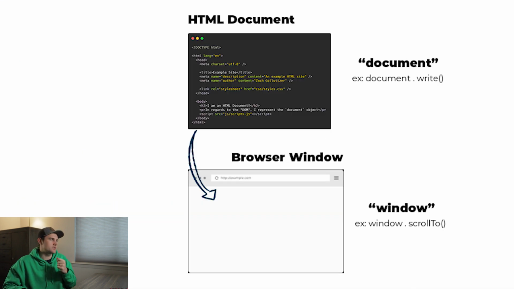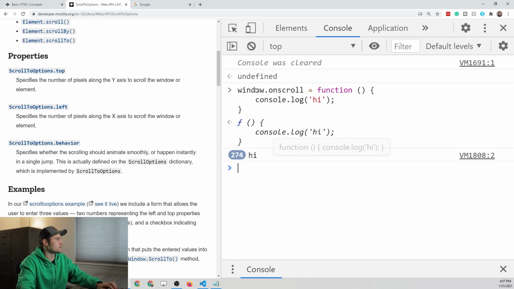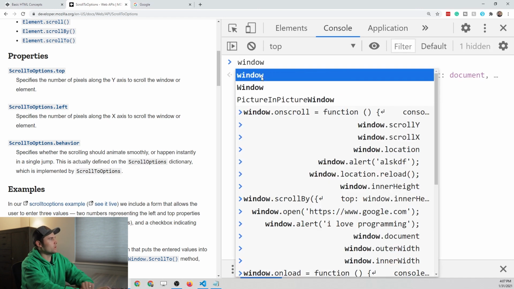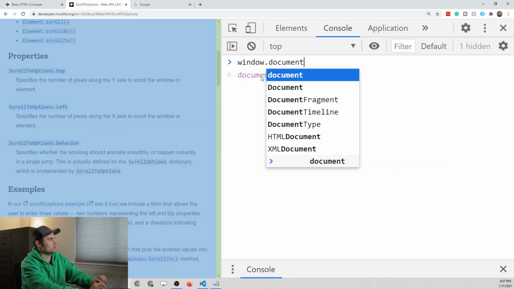So let's put that back up on the screen, that 10,000 foot view of the DOM API. We've got at the top the window object, and then a property of the window object is going to be document. And this is where the real fun begins, because document is basically a representation of your entire HTML document that you've written. So let's take a look at this. I'm going to refresh the browser so we don't have that on scroll event firing every time. But we have window at the top, and then we have this property called document.